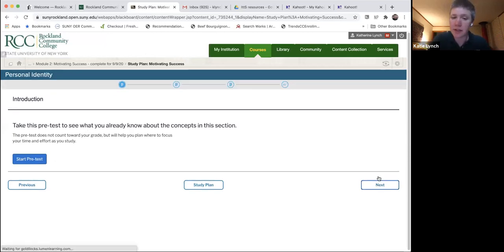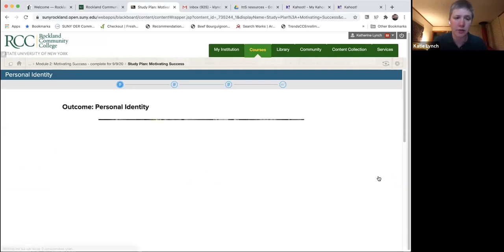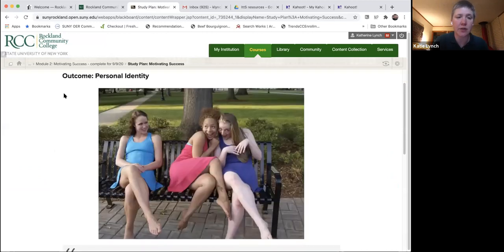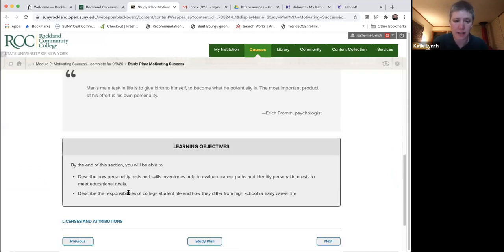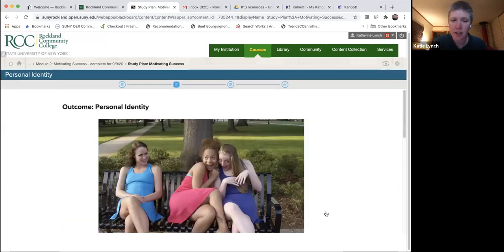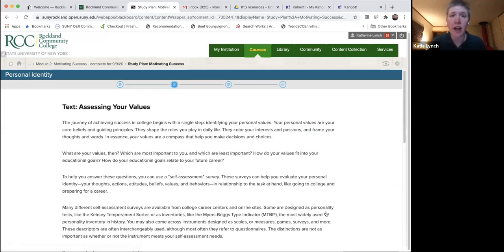So once we've done the pretest, we move forward into the actual text itself, okay? Each text is linked to an outcome, basically a goal, and it has learning objectives, okay? So each section here has learning objectives. This teaches students something really important about education. Education is linked to outcomes, right? And outcomes are measured. And this is something that students start to learn how education works through this module, which is something else I really like about it.